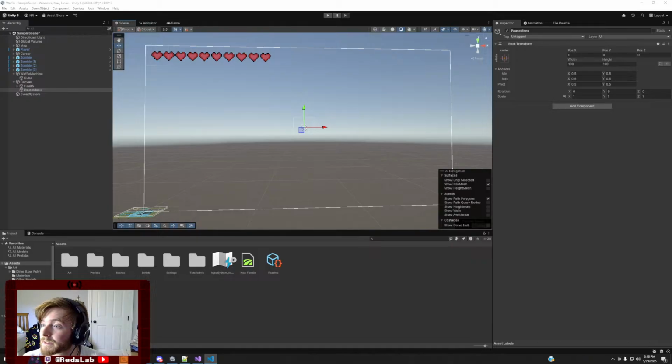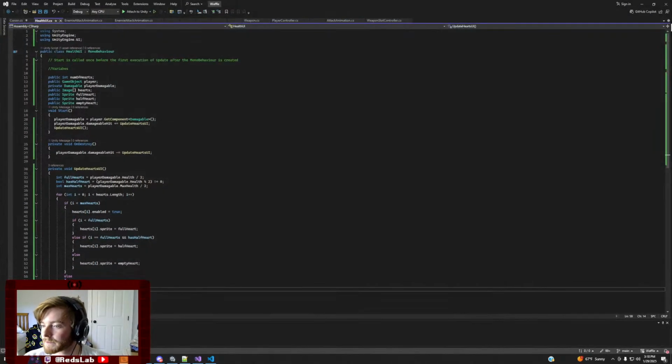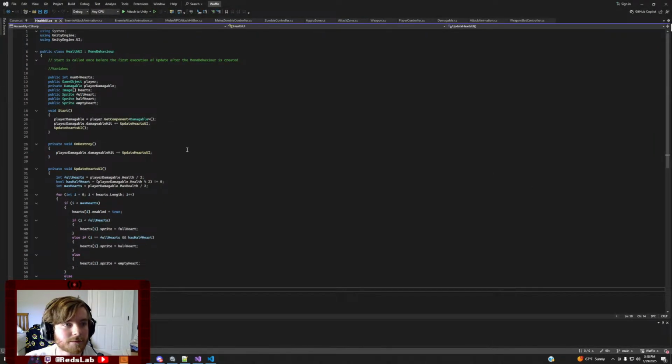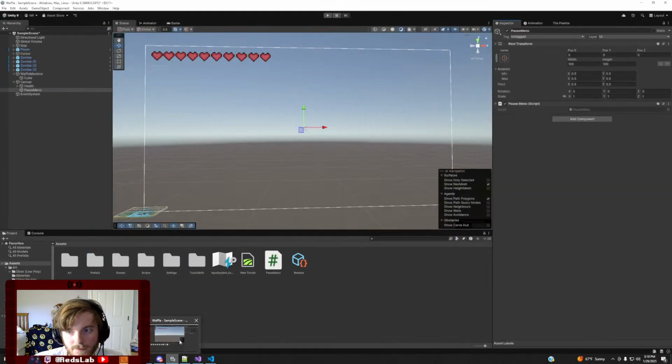So how this works is we have a script tied to the pause menu. So we're going to do a pause menu script. Let's see. Just going to drag that in the script.